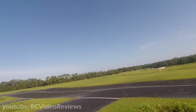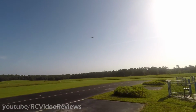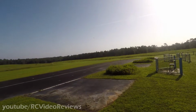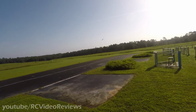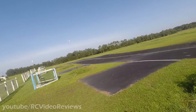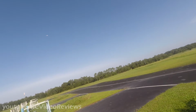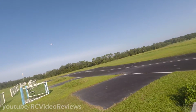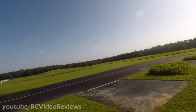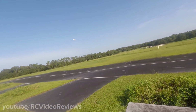I actually like the looks of the other plane better, John. You like the looks of the MX2 better? Yeah. Now, I haven't flown the Saber, but the MX2 flew pretty good. But as far as the plane in the air and overall looks, I kind of like the other one better. But this is a nice looking plane, don't get me wrong. We were talking earlier, I told you the fuselage was taller. And as I'm getting older, my eyesight's not as good, so anything that shows up better for me is going to be a plus. Sure.